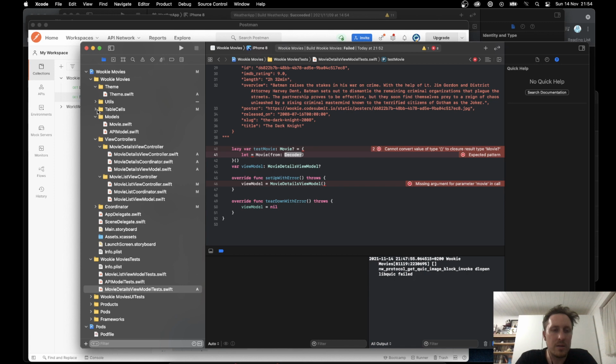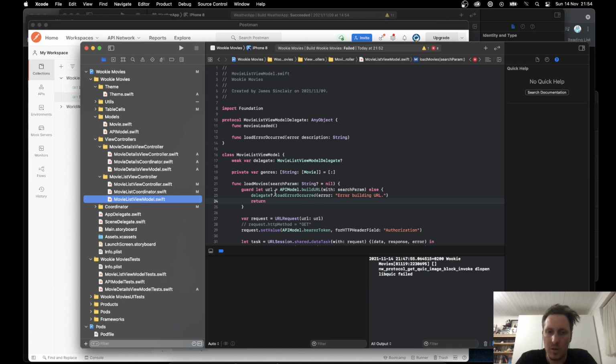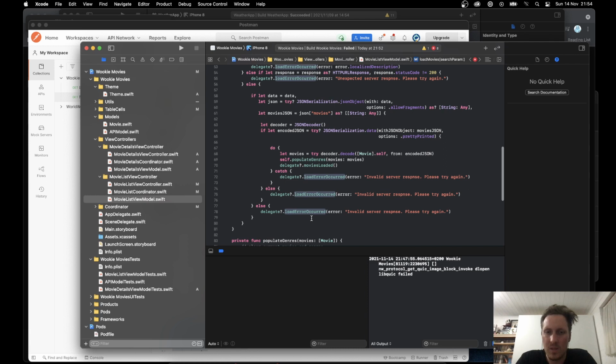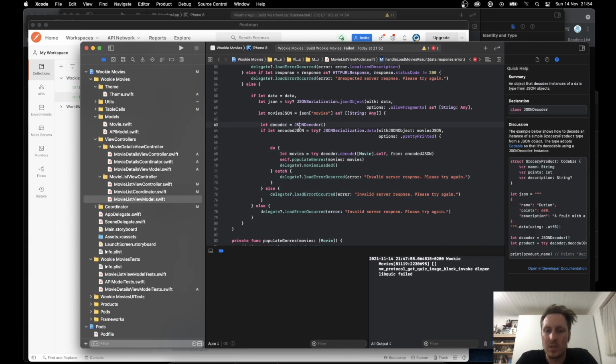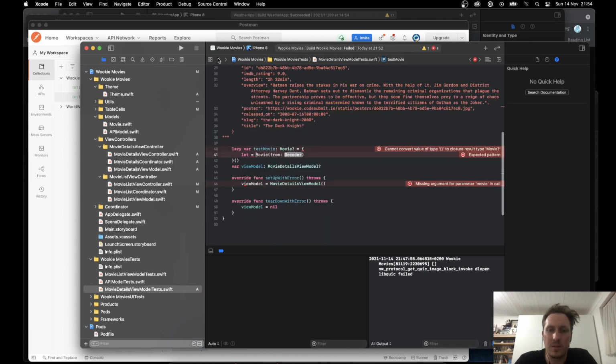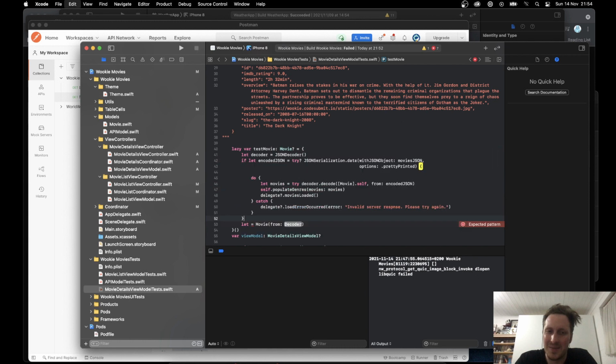So again, haven't done this before, but in our movie list view model we do decode. I should probably also improve this, but whatever. Decoder is a JSON decoder. We can try something like this. I don't know if this is gonna work. This is a learning stream. A JSON decoder.